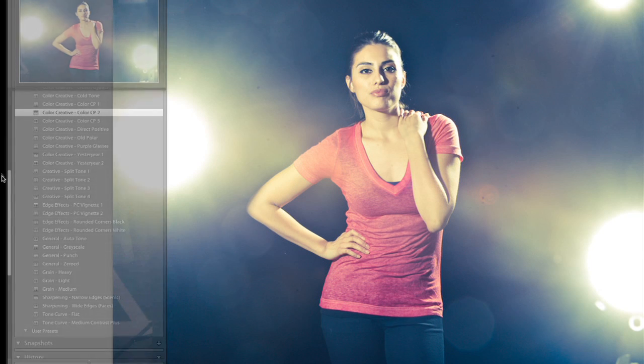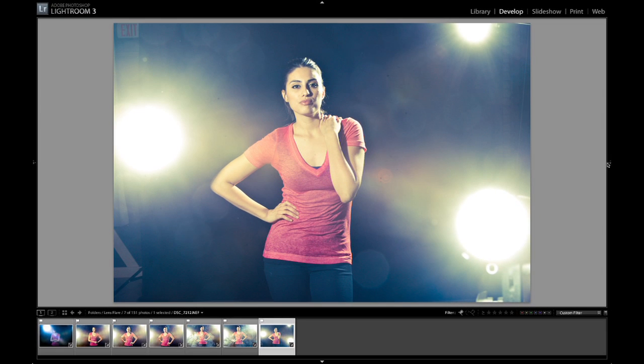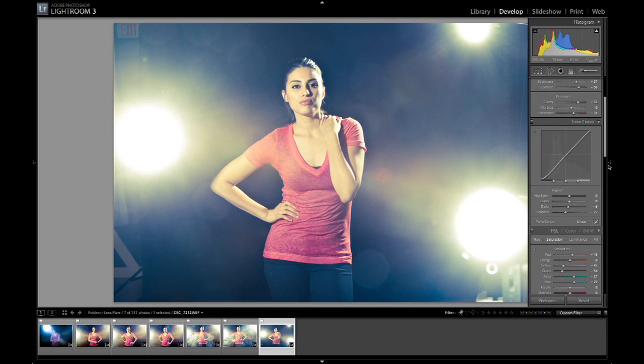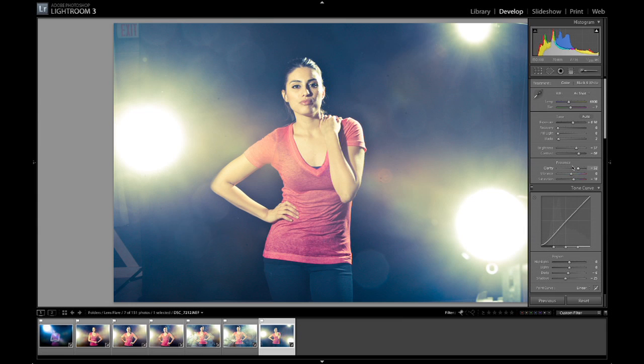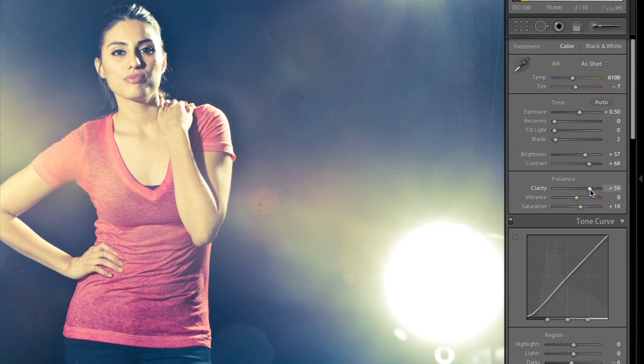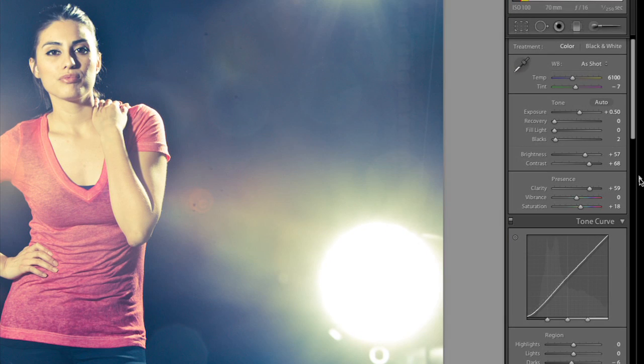Now once I have that, I'm going to close this panel, zip over here to the right side, open up that panel, and then I'm going to make some adjustments here in my exposure and all kinds of things. So the first thing I want to do is I want to bump up my clarity just a little bit. So I'm cranking it up to 59. So I want this to be really punchy over here so that when we're editing in Photoshop, we really have a high contrast image. The other thing I want to do is I need to crank up my exposure just a little bit more, so about 3/4 of a stop.